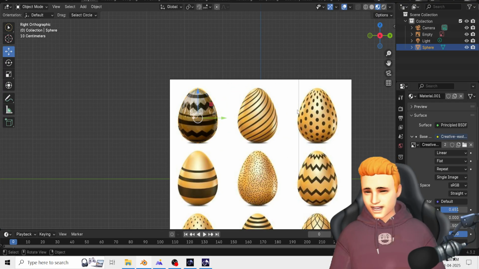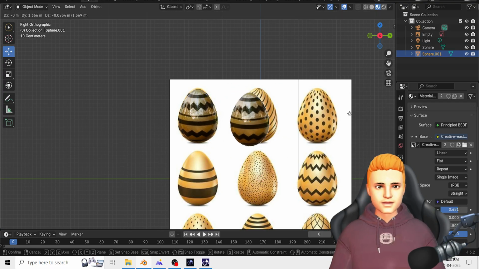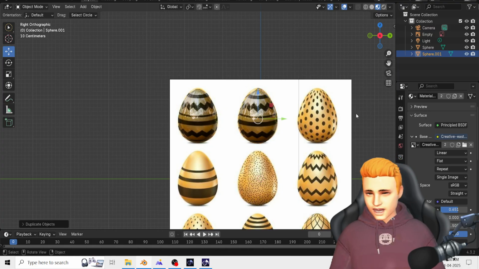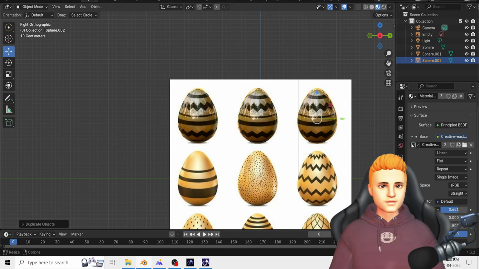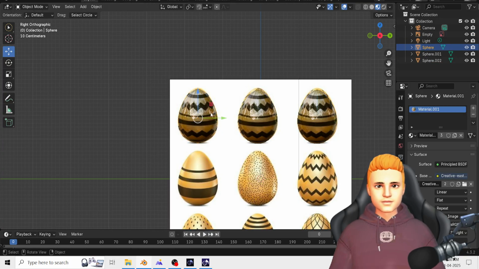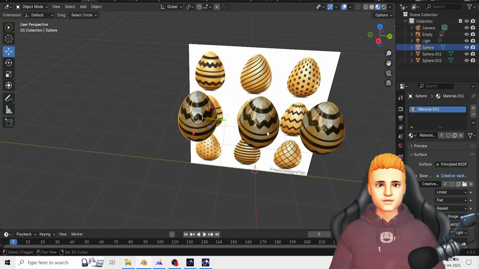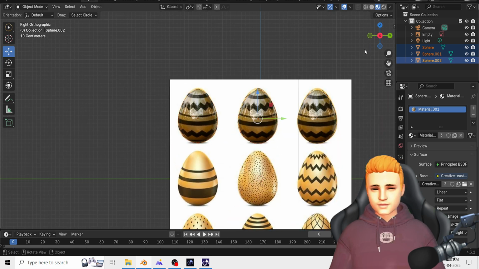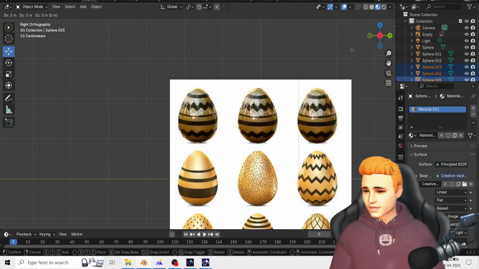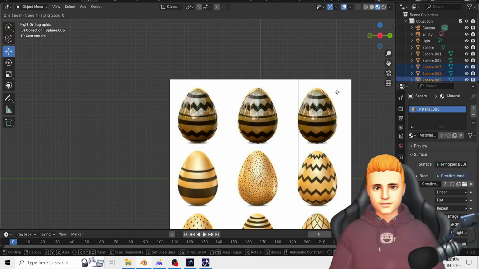For this, press Ctrl D to duplicate. Keep it here. Again Ctrl D to duplicate, Y axis, and keep it here. Then Shift D and press X axis, Y axis.